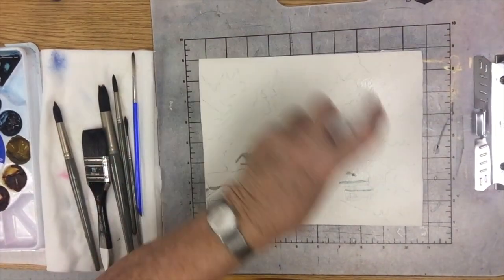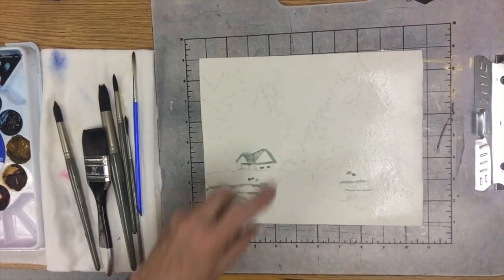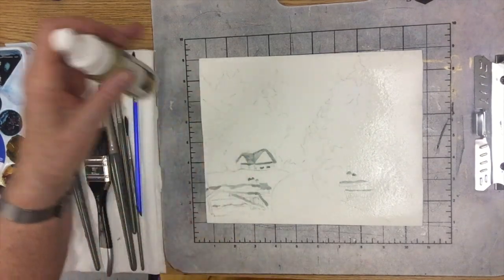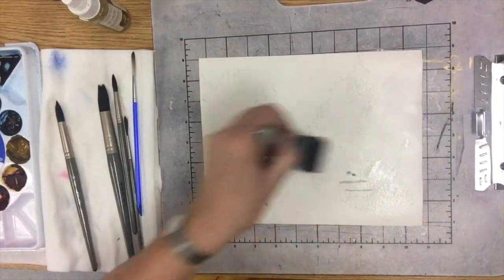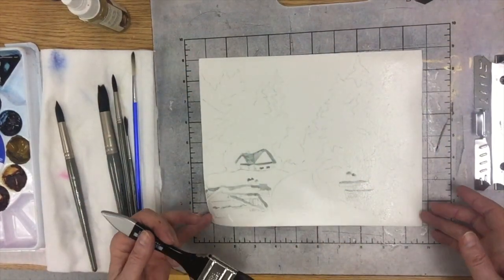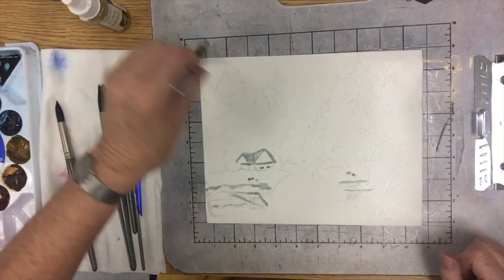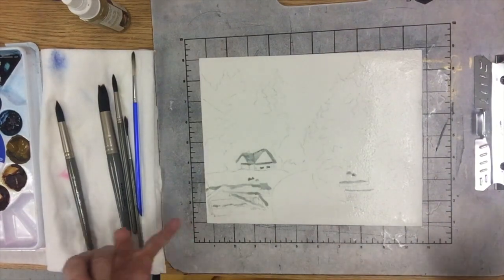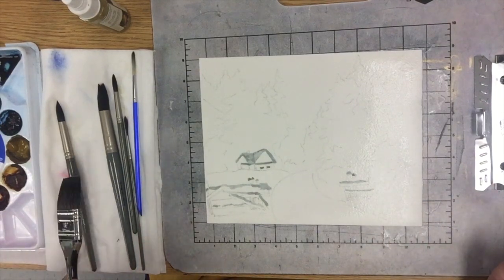You can also, I've seen painters use a sponge to wet it, or you can spray it. I sprayed it a little bit because I don't really mind if it's a little uneven, if it's really wet in some places and not so wet in other places. At this stage I don't mind; other times I would mind, but here I don't. Then I can just even it out with a brush. There you go. You want it really wet. Now it's really wet and kind of sucking to the board because it's wet on the backside, so it's excellent. All right, just one more go. I take my time with this stage, especially in a painting like this where I'm putting in the whole background in one swoop. Wet into wet, this is called in watercolor terms.